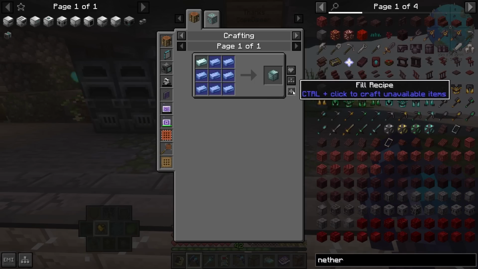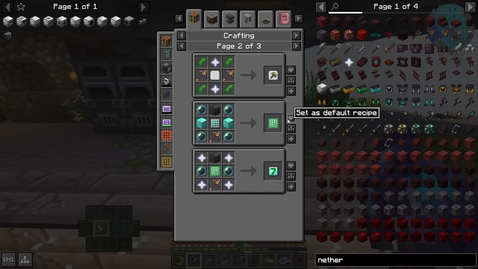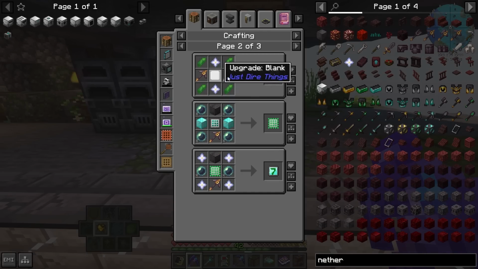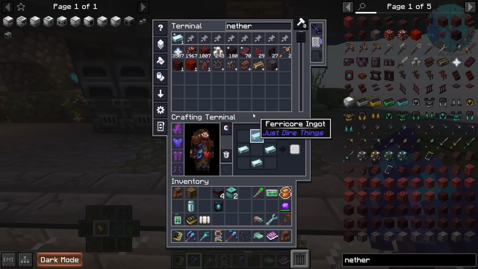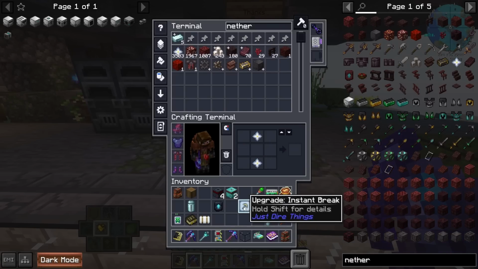Oh, yes. Let's go ahead and just request an entire block of these. It's so fast how the automation works for this. I'm absolutely in love with that. But without further ado, make the upgrade and take these netherite tools and turn them into an insta-break.